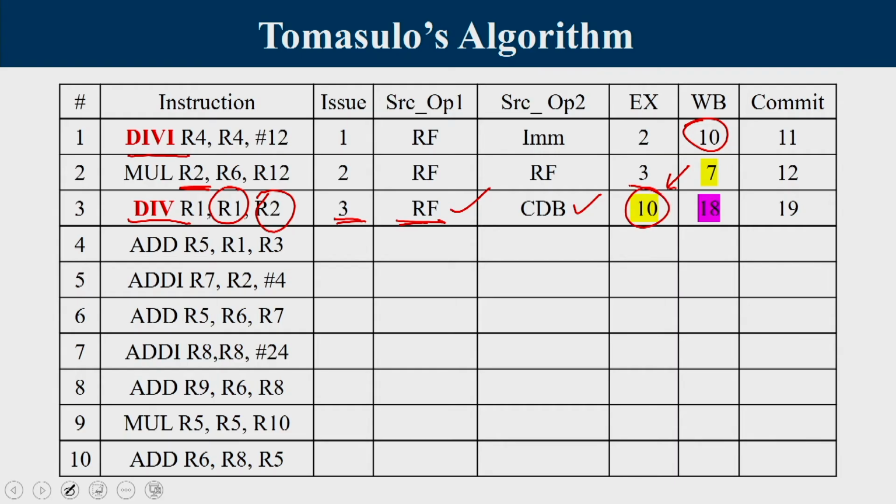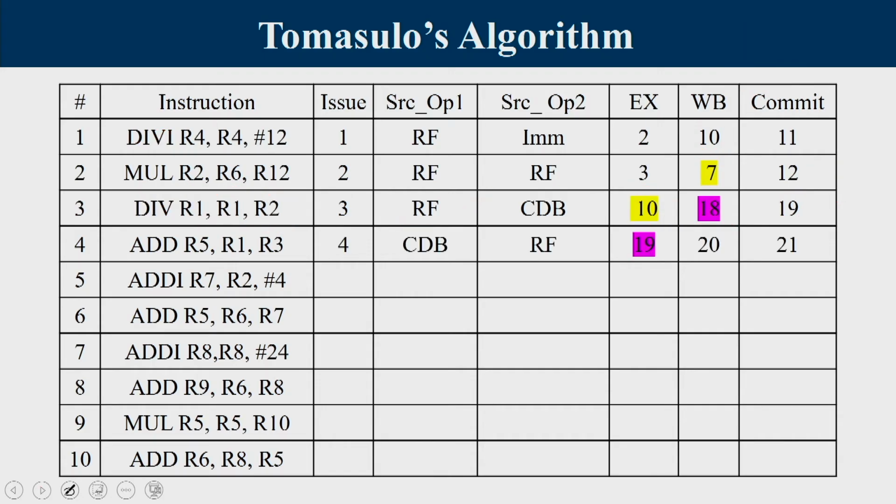In 10, let us say this is the division unit, it is going to write into CDB, and at the same time a new one can enter. So, instruction 1's result is returned to CDB and instruction 3 will enter the division unit. So, at 10 the division starts, it takes up to clock cycle 17, 8 cycles. So, only in clock cycle 18 I can write the result of the division. So, naturally in 19 only I can commit. Why 19? Because from 12 to 19 no other instruction is going to reach the reorder buffer. So, in 18 the result of division is written into the reorder buffer and in 19 we can commit.